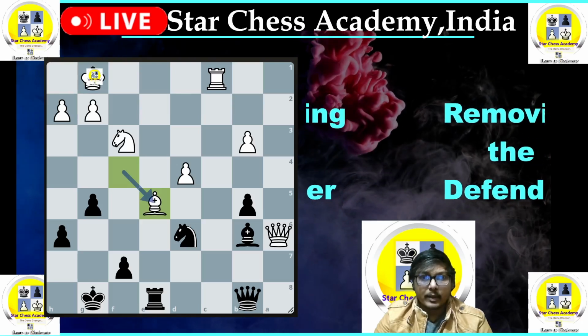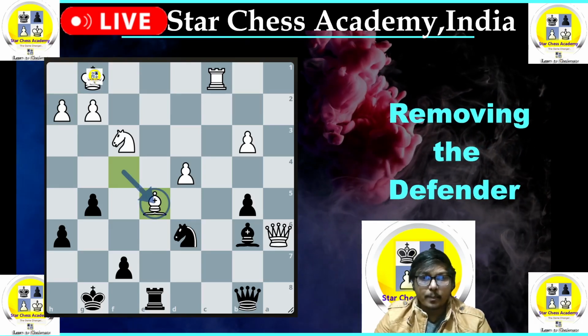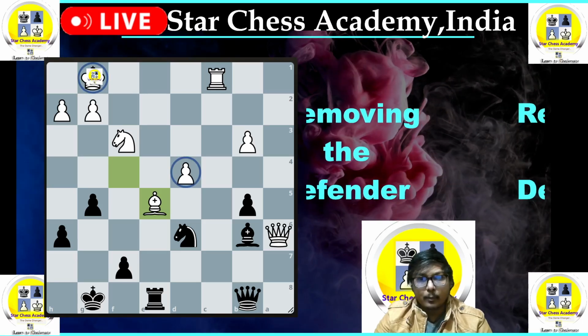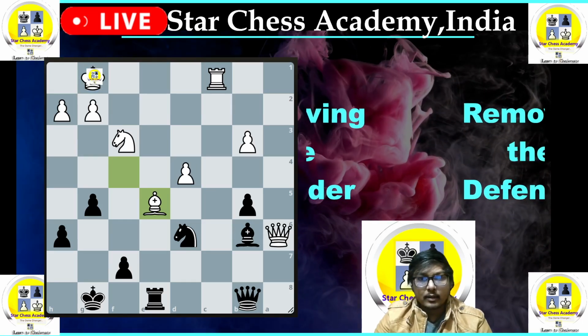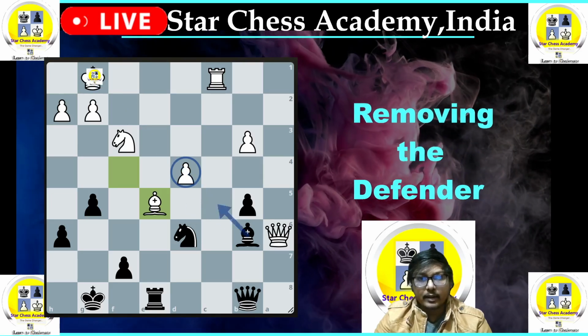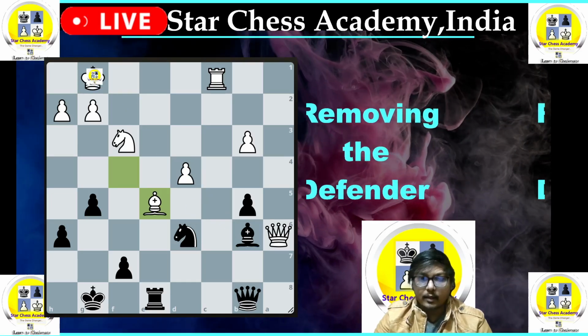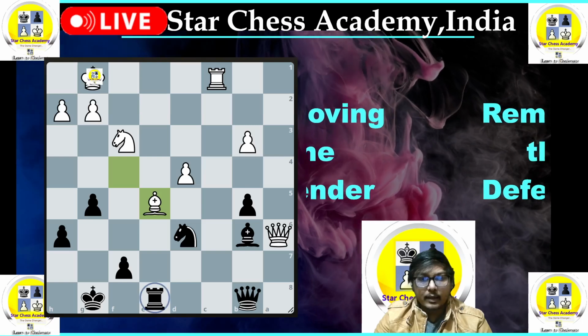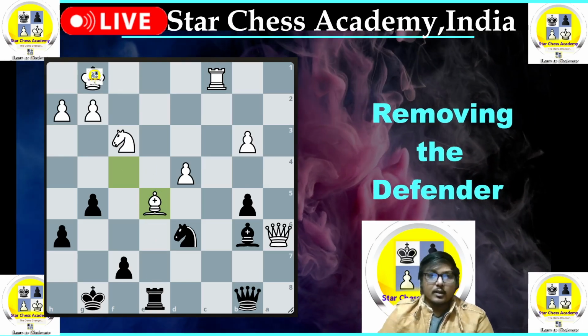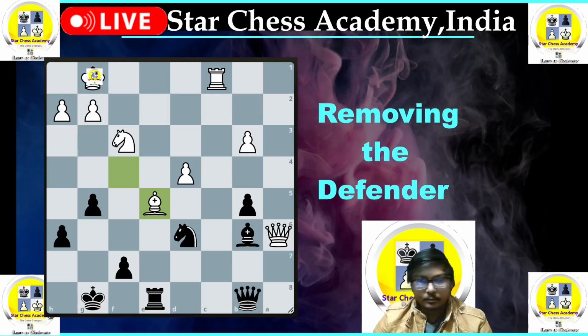Okay, white played the bishop on e5 and the king is here. The pawn is a pinned piece. The pawn cannot move because the bishop could attack the king directly. If the pawn pushes, it will be illegal. So what if we capture the bishop directly? The knight could take the bishop. It will be a bad move, right?